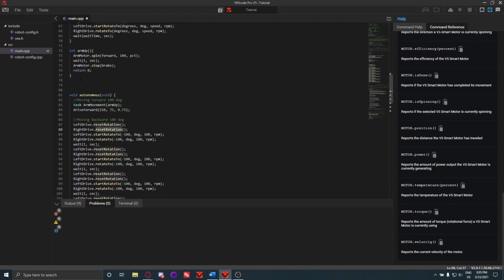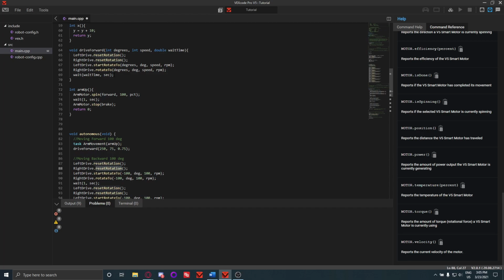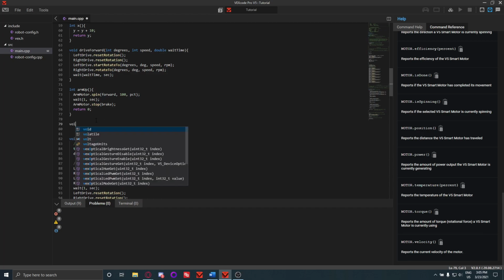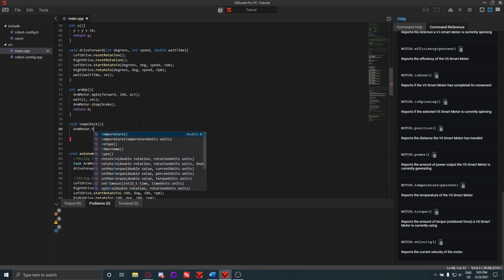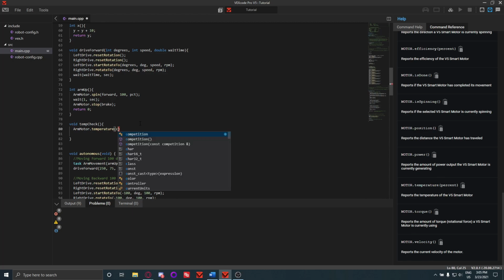So if we wanted to make, for example, a command that checks for the temperature, you could do void temp check, and then take, let's see, arm motor's temperature in Celsius, and then we could assign this to a value.